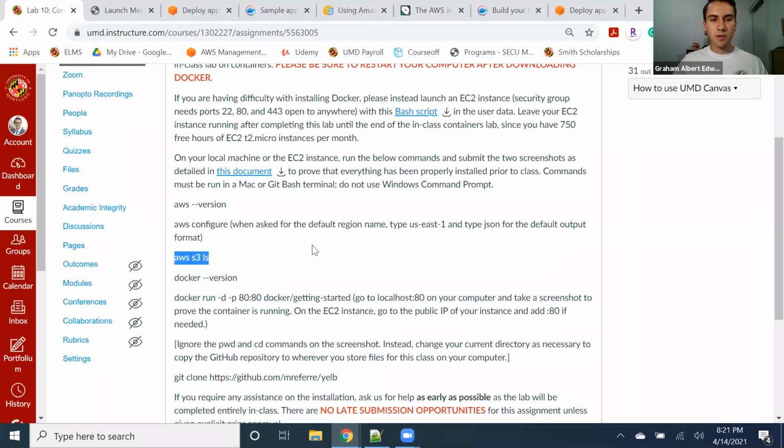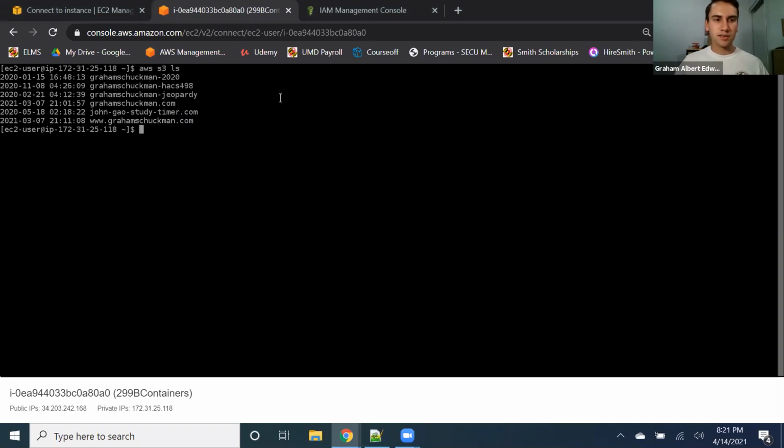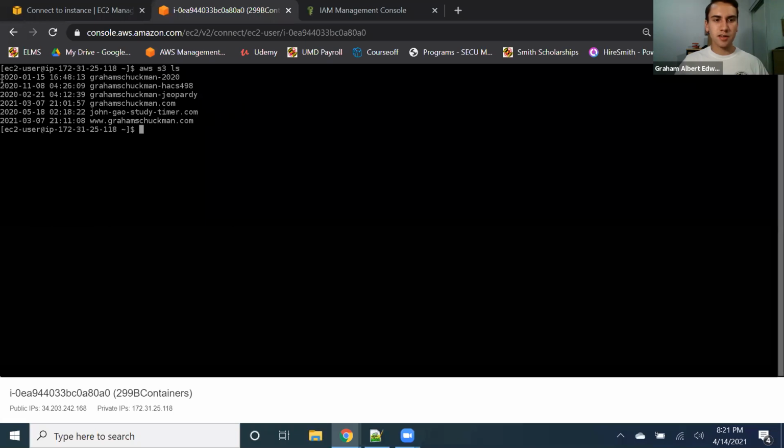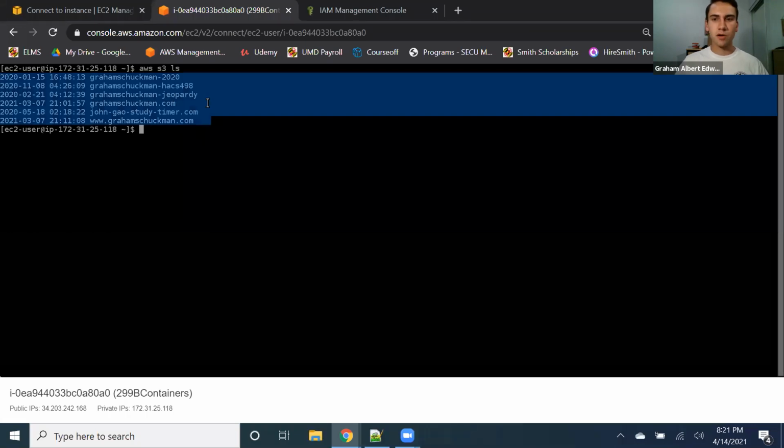Let's use this AWS S3 ls command to check that our configure worked properly. In this case, I'm able to see all of the buckets in my personal account. So I'm now able to authenticate from whatever my local machine is. I could be an AWS server, it could be my own personal computer, it could be somebody else's computer, and I'm able to talk to or get information from my personal account.